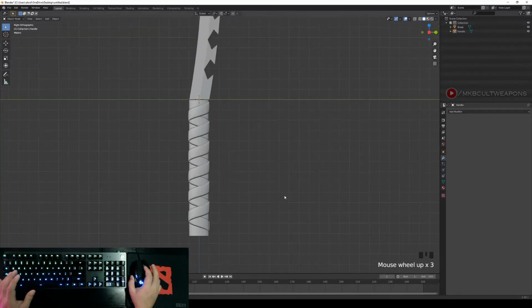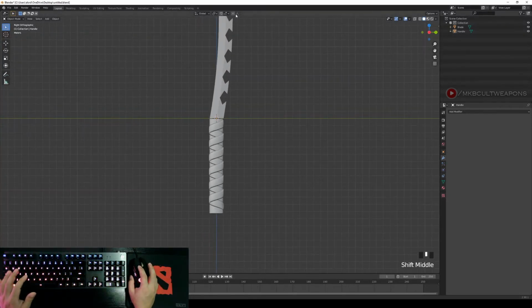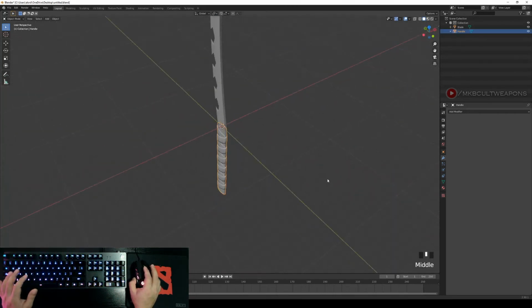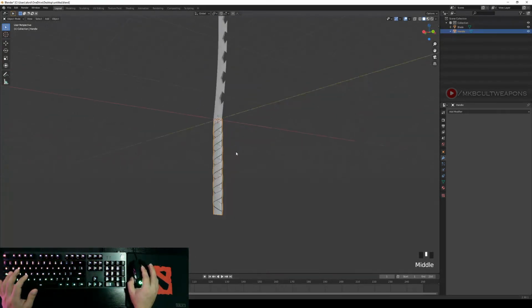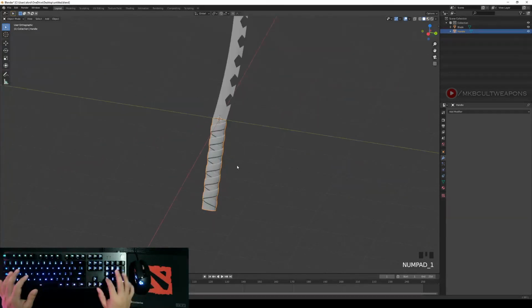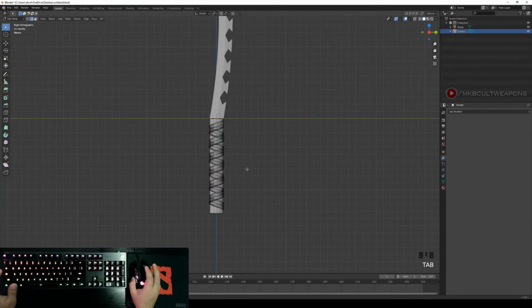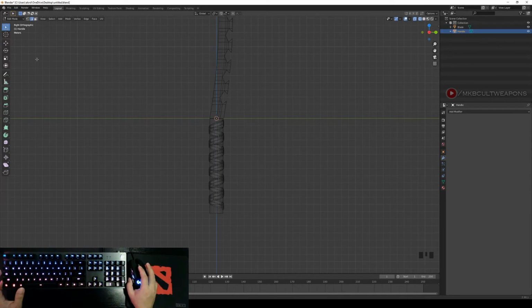Okay, so the next thing we're going to do is apply our favorite proportional editing by clicking this handle that we just recently resized. Go to Tab for edit mode, and let's go to wireframe by pressing Z, then going to wireframe so that we could see everything.